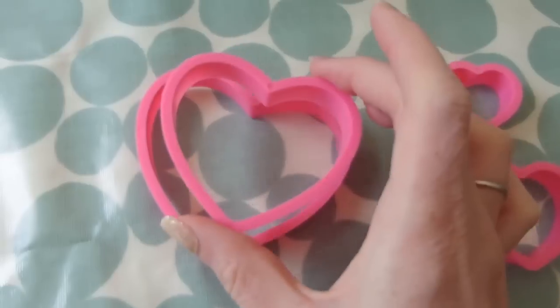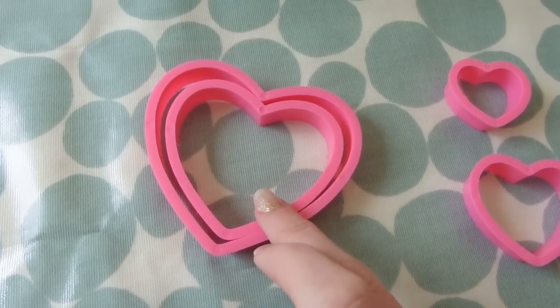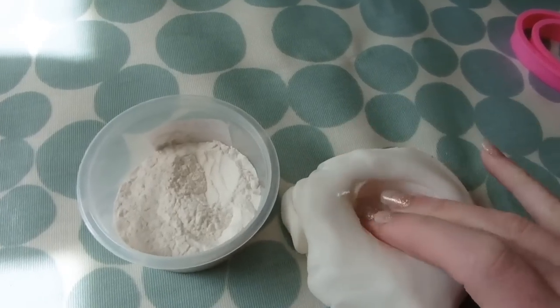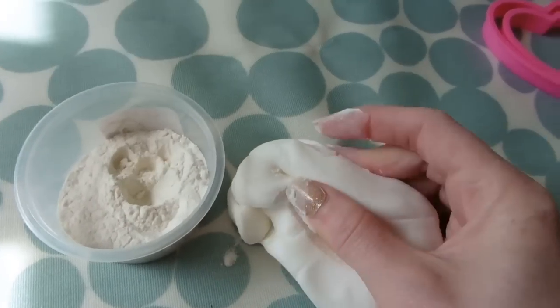Next up, you're going to need 2 heart cutters, one slightly smaller in size than the first, and some Tylo powder added to white fondant to make it stronger because we want our hearts to stand up on our cake. So just a pinch of this and knead it in until you're happy with the consistency.